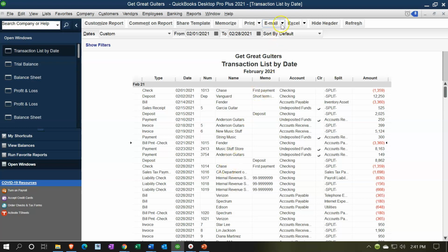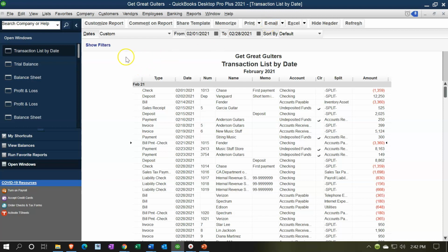Now, if you email through here, they're talking about getting a way to email it so that you can have multiple attachments through the system. That would be great. But typically you need to download them so that you can then group them together and email them in one email. If you send 5 different emails, that looks kind of sloppy. So you want to download them and then maybe even zip the file or put them all in one PDF file, which I'll show you how to do here as well.